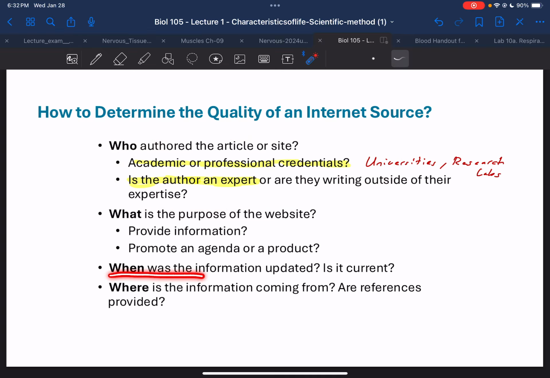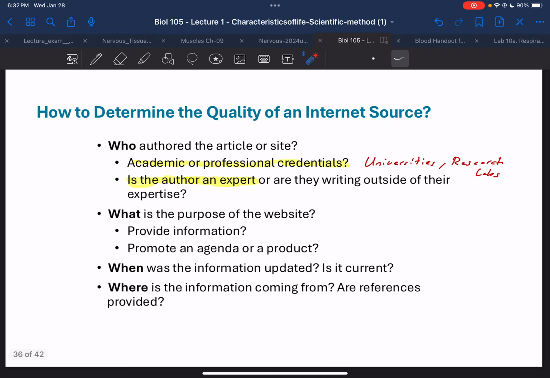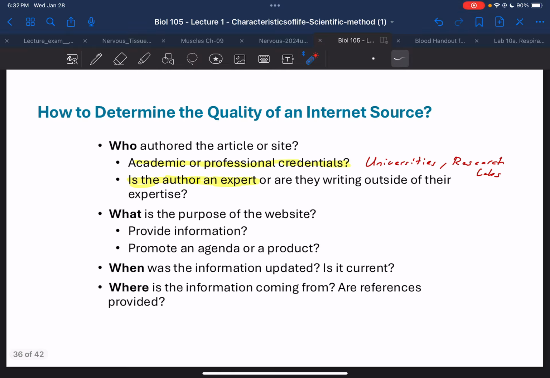And then lastly, how out of date it is. Something from the 1990s is not as good as something from the 2020s. So newer equipment, things like that. So can you trust the information if there's only a lot of old information? And again, where the information is coming from.